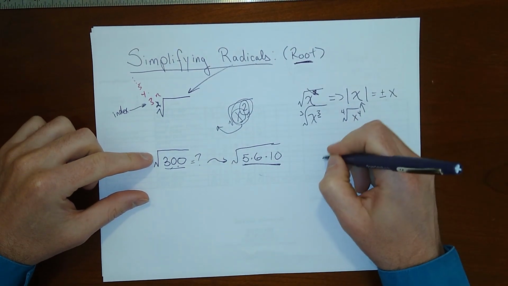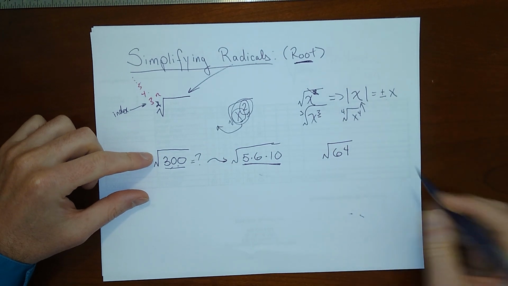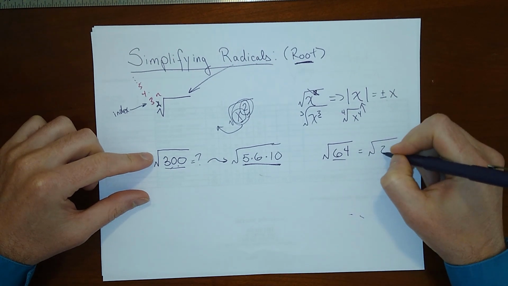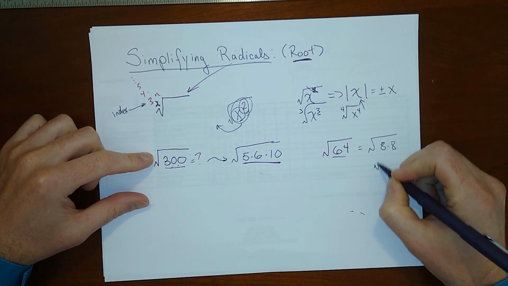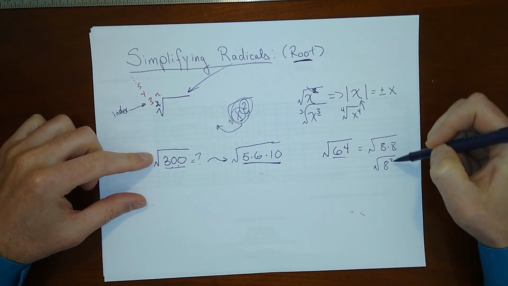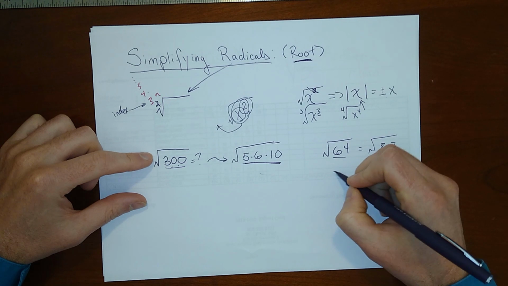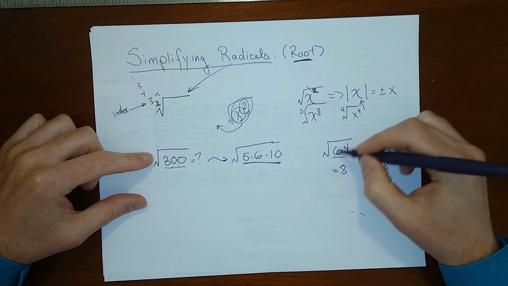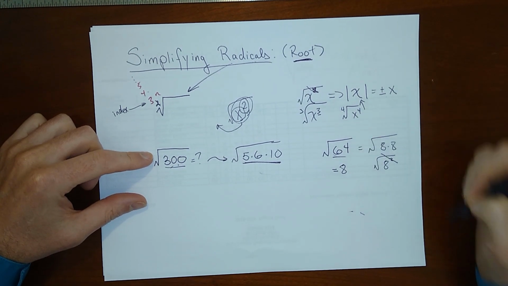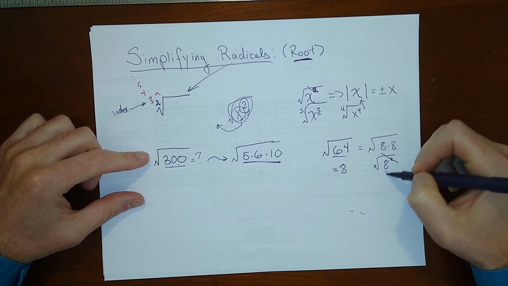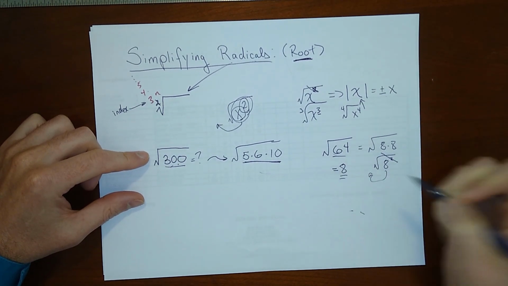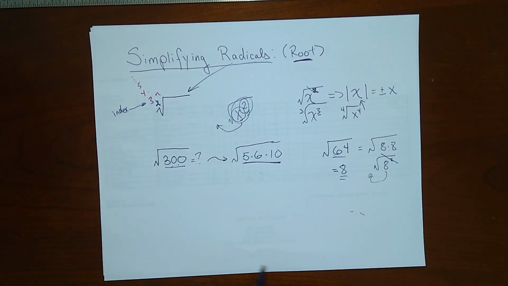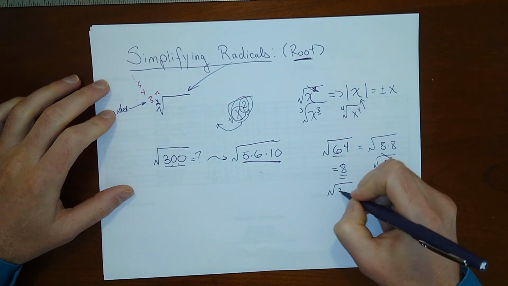We see this most often with perfect squares, where I have the square root of something that's already a perfect square. Like 64 is the square root of 8 times 8, or the square root of 8 squared. The reason we can simplify the square root of 64 to 8 is that this is already a perfect square. This is 8 squared, so those things will cancel, and that's the key that allows this to pass outside of the radical. So now I just have 8, and that radical got canceled. With perfect squares, it's relatively easy.